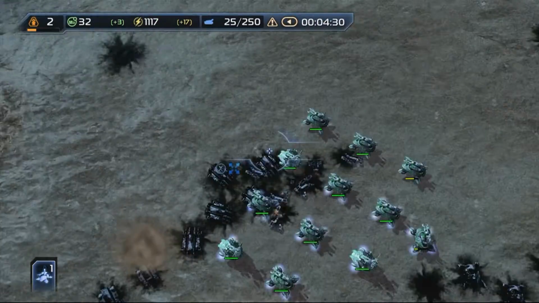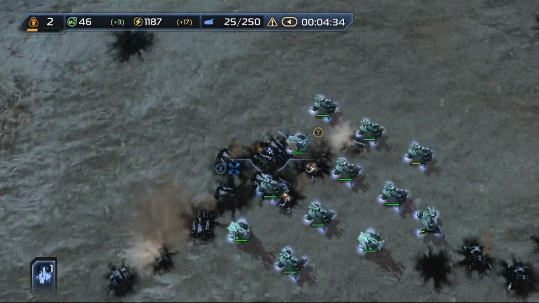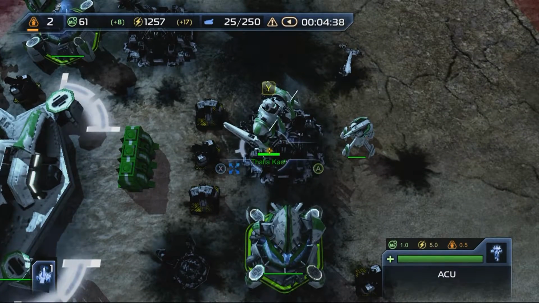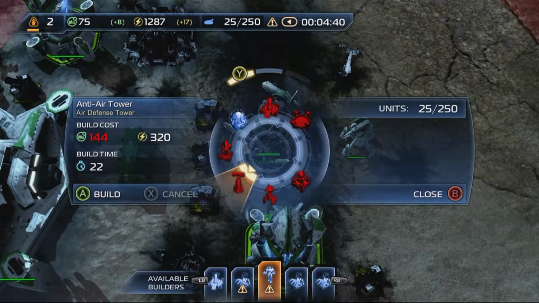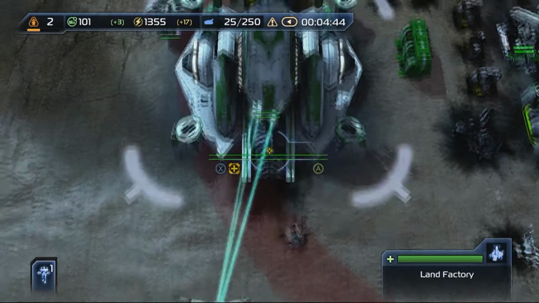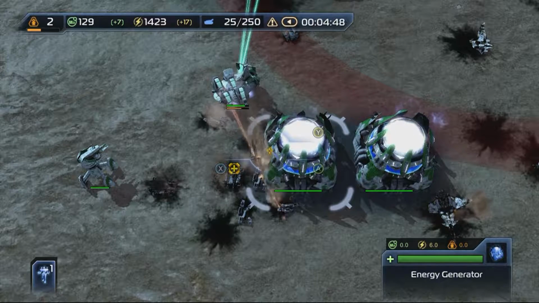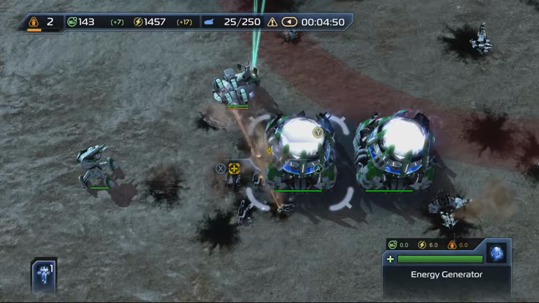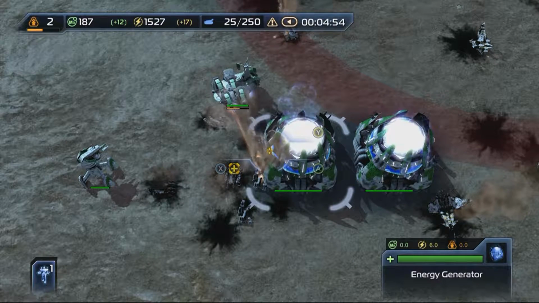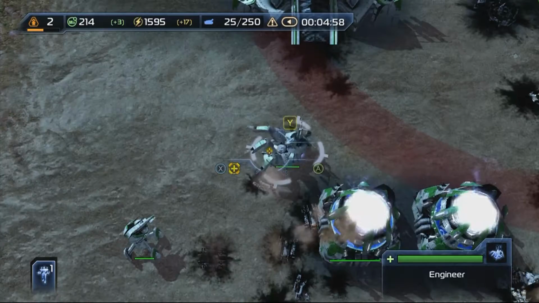Engineers can heal your units, so I'm going to set a rally point there. And then we wait for our mass to come in. And right out of the gate, this guy's being healed. Now, you may not start out with a lot of mass, but the fact that you're being attacked is actually more of a gift than a curse early on, as you can actually reclaim mass here.